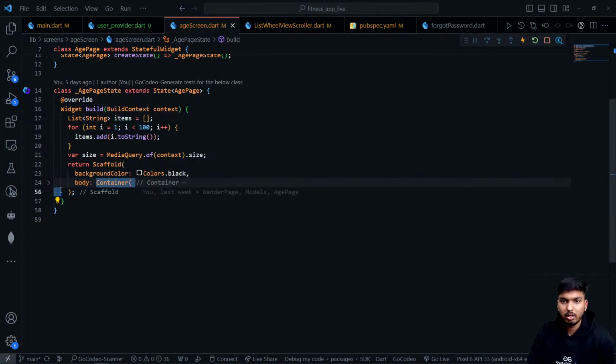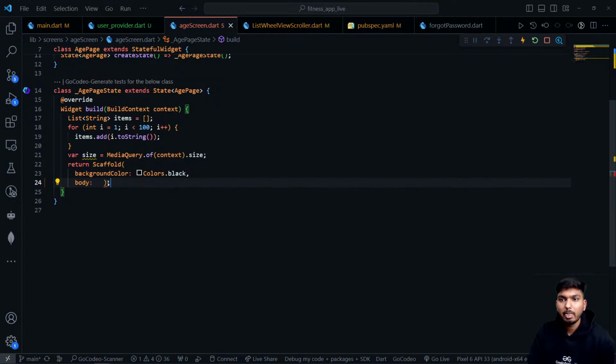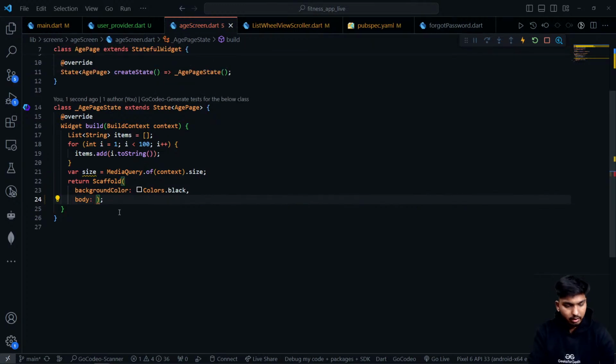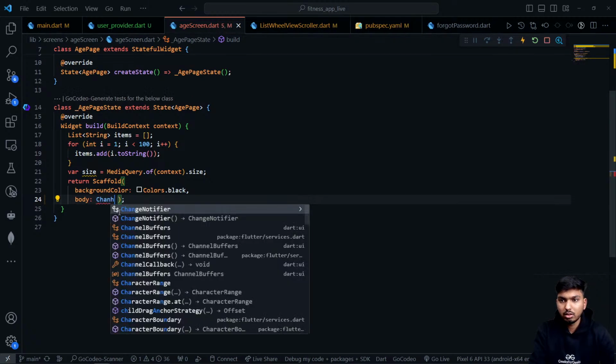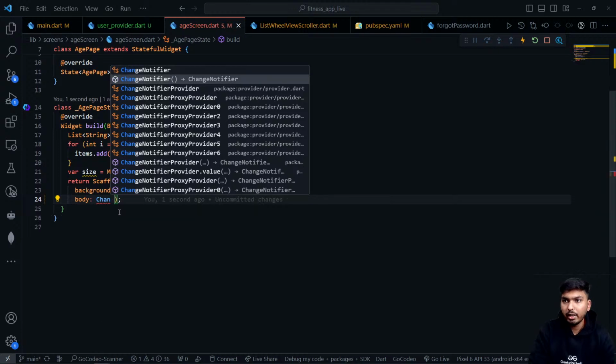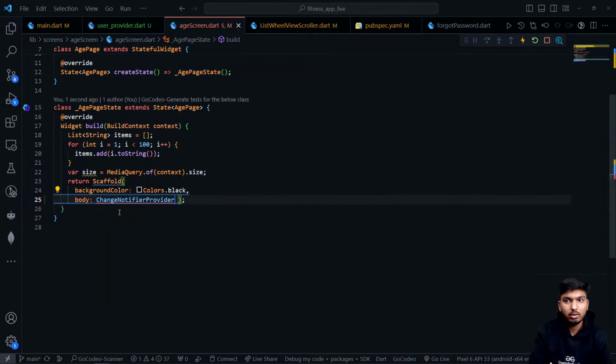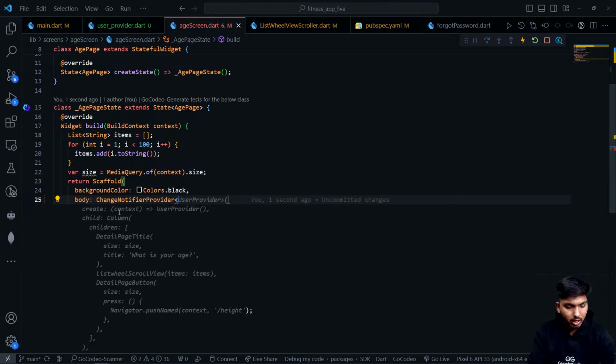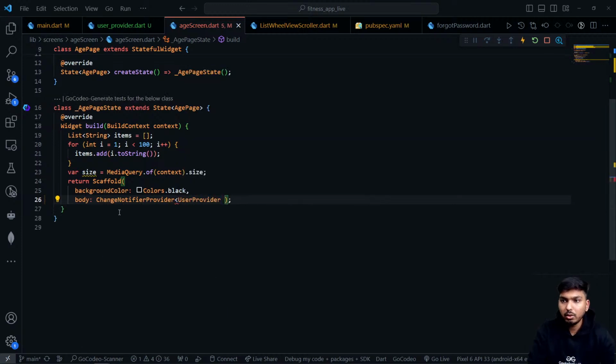Let me cut that container from there, and now I'm going to write ChangeNotifierProvider. Inside this, I'm going to make sure that we have provider. So I'll call my user provider, which we have just created.